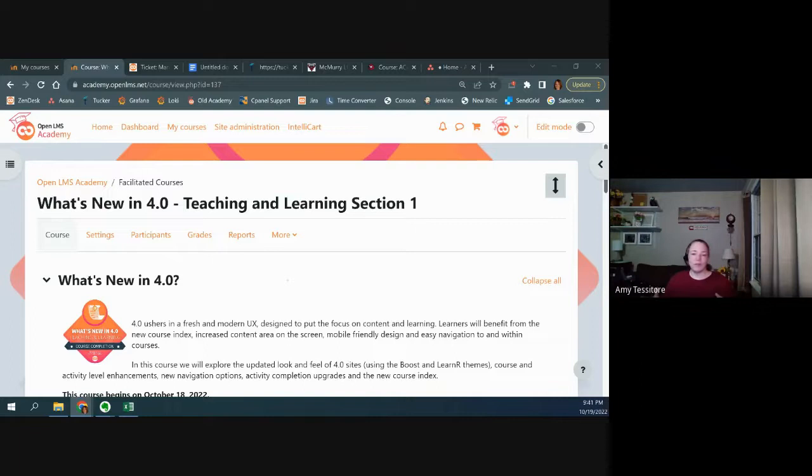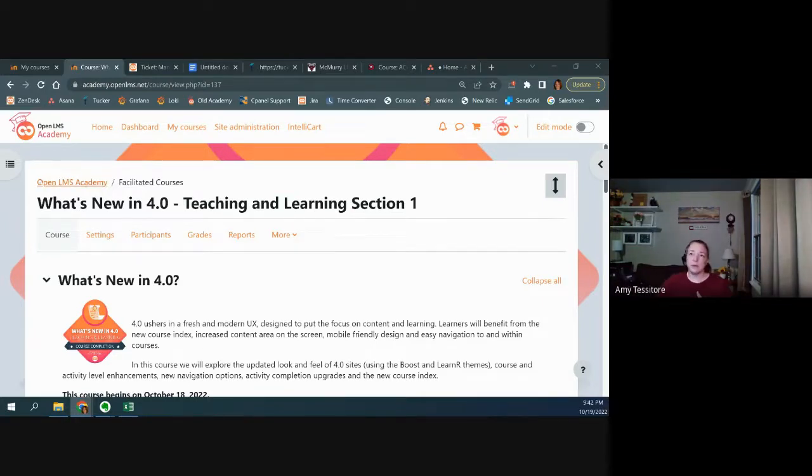So we've heard a lot about 4.0 and the UX changes, and obviously right from the time you logged into the site, you probably noticed it looks a lot different than if you've been using Boost. So Boost on 3.11 right now, you have your navigation drawer on the left. You've got some blocks maybe down the right-hand side, and those blocks are static. You can't collapse them, so they take up some space, which makes all of the content a bit cluttered in the center. You're looking here at our course, What's New in 4.0, and the first thing you're going to notice, content takes the stage. So the content is right out in front, and that's true everywhere that you go on the site right now.